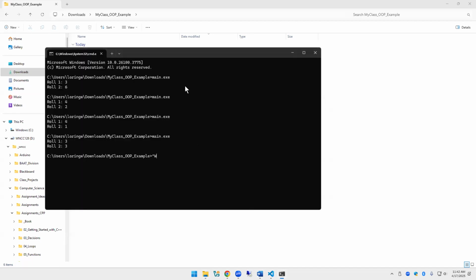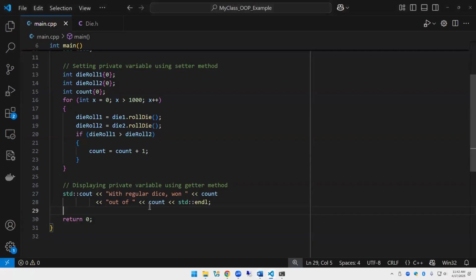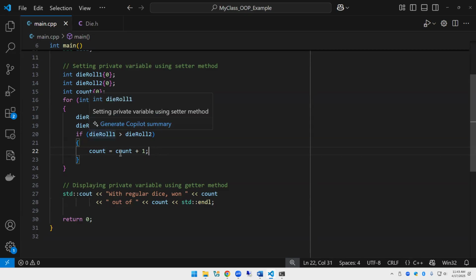And there isn't. So if we run this again, let's see, it compiled fine. Okay, so something's not right, is it? We won 0 out of 0, so that's not correct. Well, that looks right, shouldn't it? We have count. We're incrementing count each time. If row 1 is greater than row 2, we know we're getting numbers out of there.